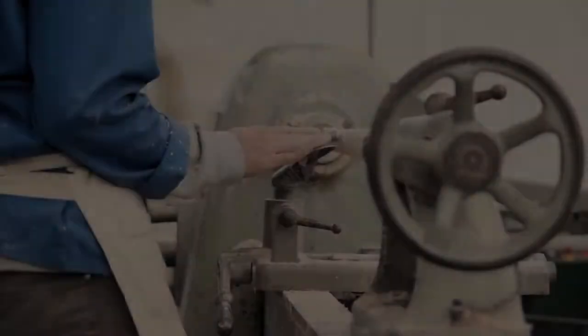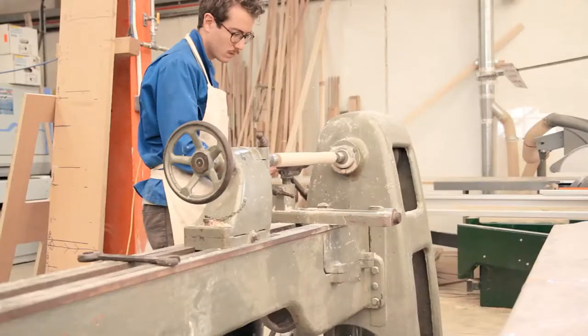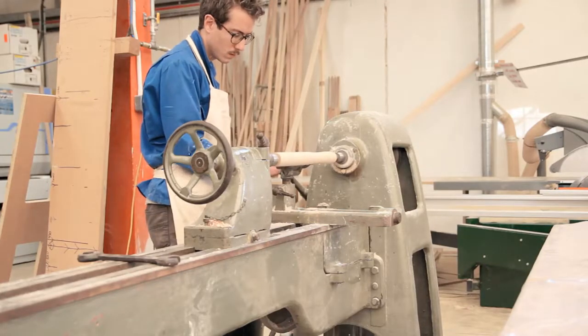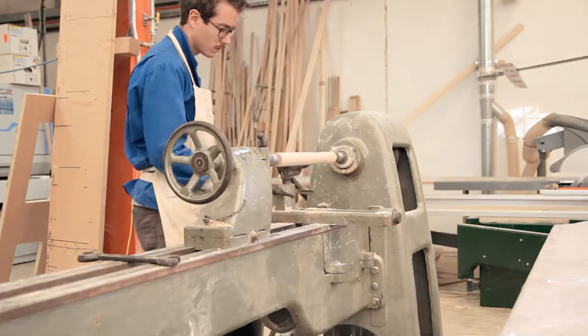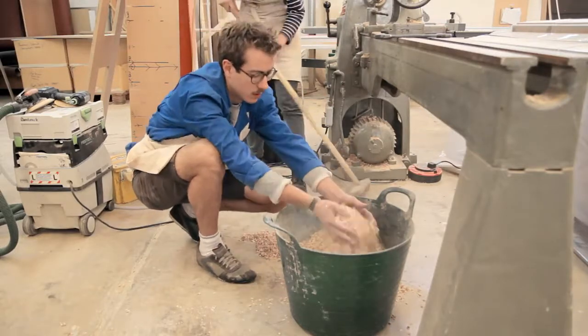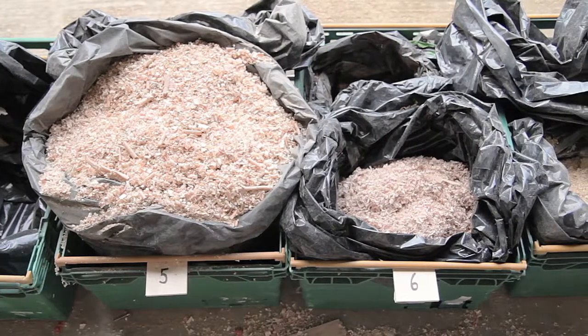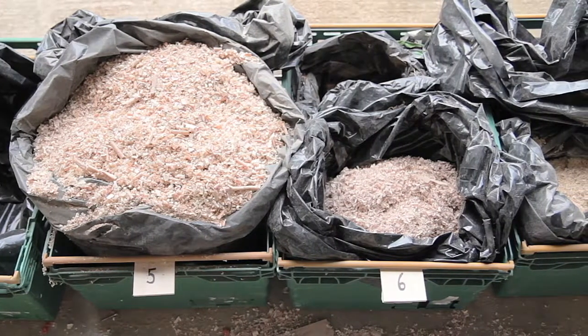So we went around all the different machines in the furniture factory, and we collected the different types of shavings that we could find there. It was about the mixture of these that we used that gave us the perfect recipe, the perfect combination for making our chair. So like fine particles and bigger ones, and that's a combination. It's like what we need.